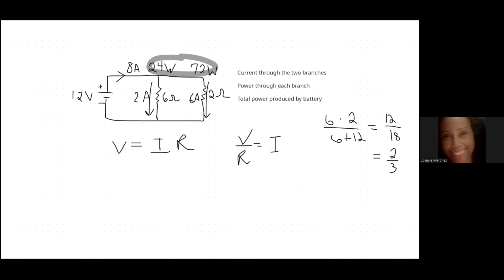It's always lower than the smallest resistor in the set of branches. I want you to make that make sense to you. If I have this 2 ohm resistor, that's the smaller resistor, right? If it's all by itself, the resistance of the circuit is 2 ohms. If I add a 6 ohm resistor, is it possible that the total resistance can be higher than 2 ohms? I'm not going to do worse by opening up another lane. I have to do better overall. So the total resistance for the whole circuit is going to be less than the 2 ohms.